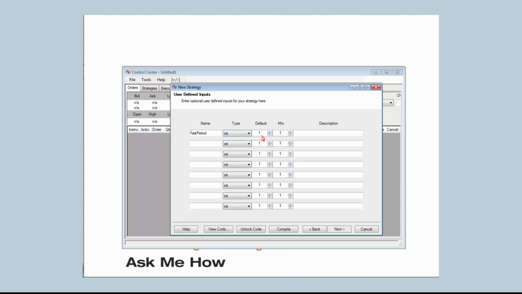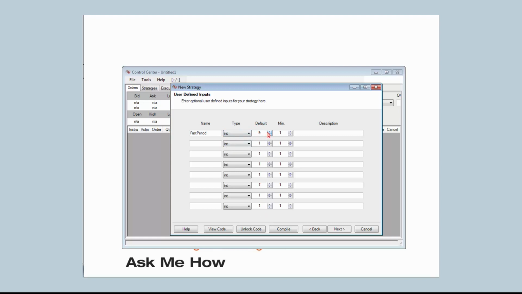Integer here. Int is short for integer. This is any whole number, again, negative or positive. So -5 or +9. Any whole number with no decimal is an integer. Below that is string. This is something used as like a message. You could have a sentence. It's really anything you want to display there. It's not going to affect the programming. It's simply just a message you would be checking. So let's select integer.